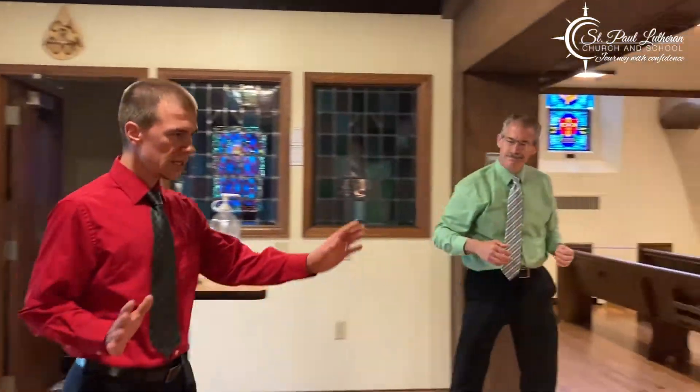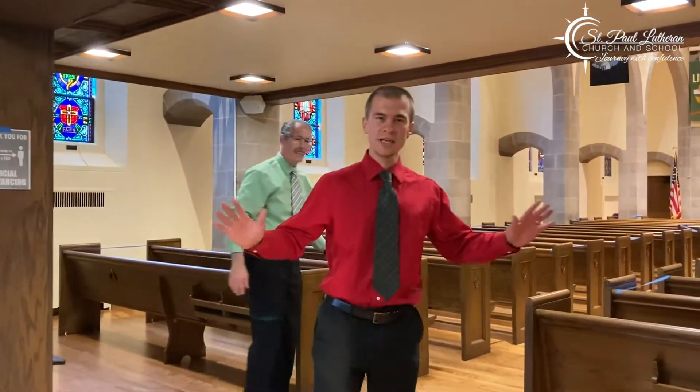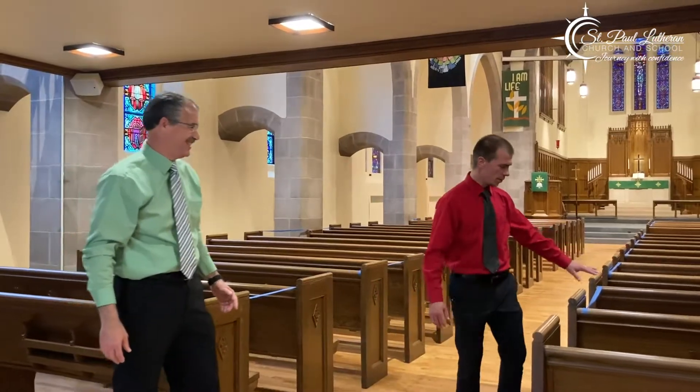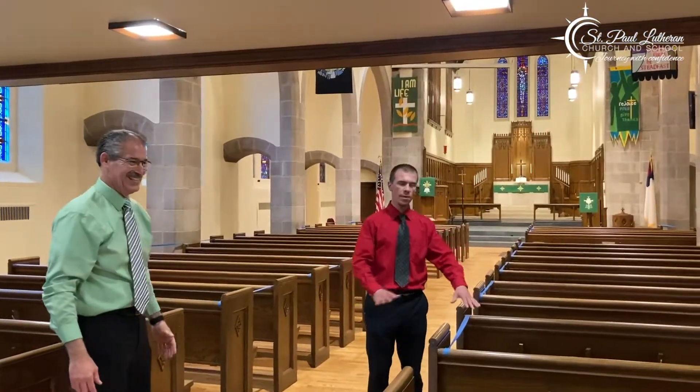Part of our seating arrangement will be to practice good, safe social distancing. You'll notice we have these blue pieces of tape on every other pew — that will remind us to sit one pew apart, six feet apart if possible. Families are allowed to sit next to each other in the pew, but we're asking that you practice good, safe social distancing as we're here in worship together. We're also trying to limit getting up and moving around and making sure that we're not climbing over each other.